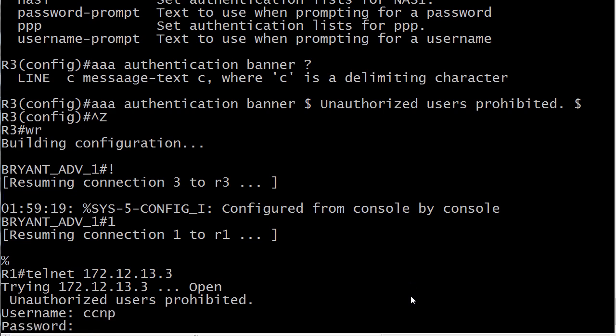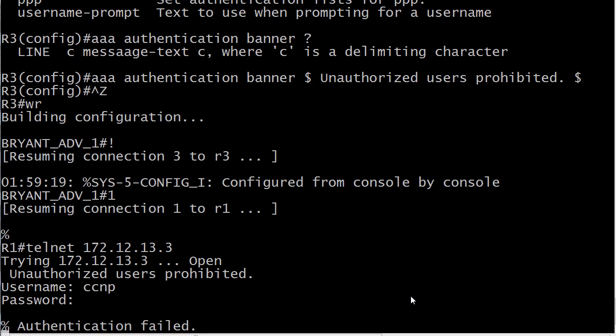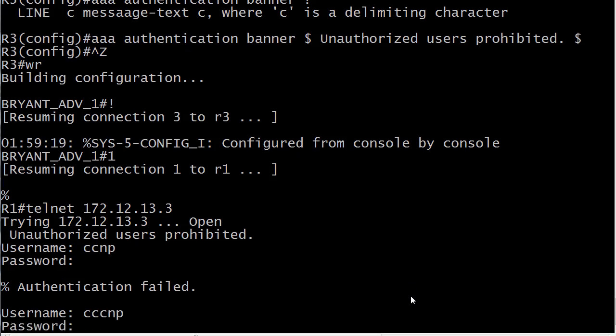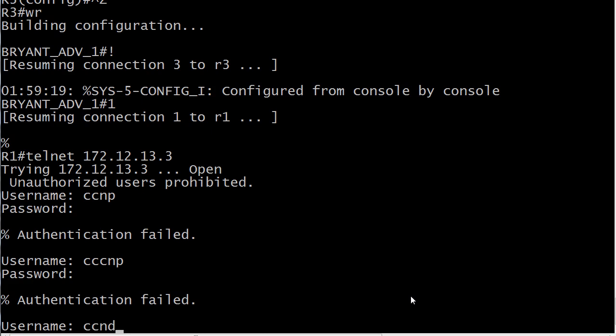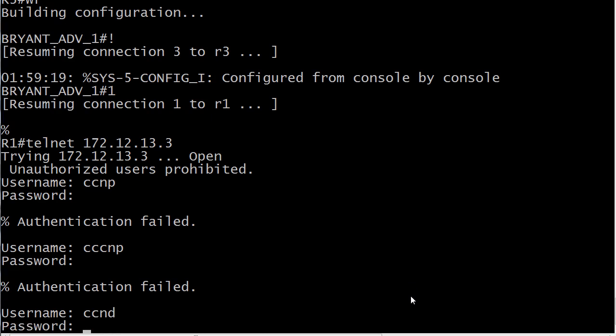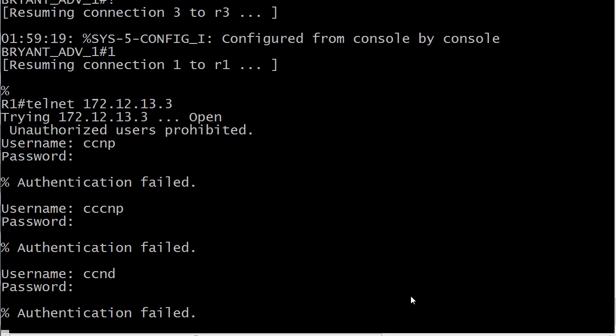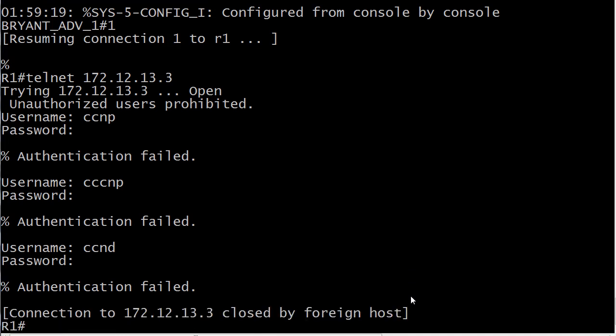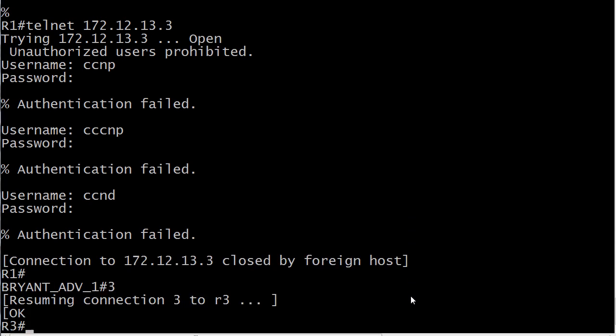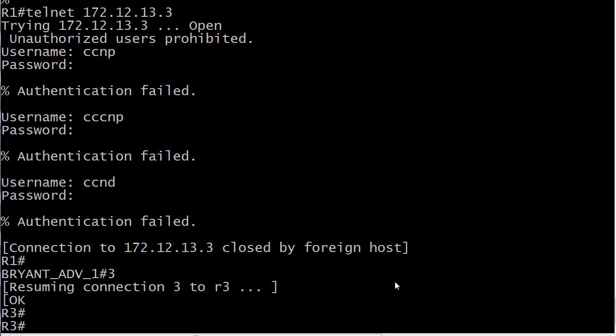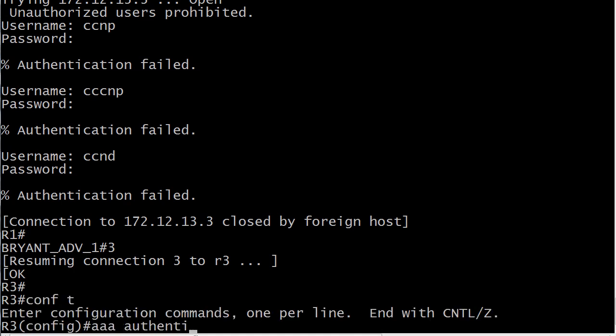I'm going to go ahead and go through the 3 failed authentications here, because otherwise the username prompt is going to be sitting there for a while. And that should do it. So we get our 3 and then we get dropped back at the prompt, and that is it. So it's just that easy to put up a banner. And again, your legal department might want to get involved in exactly what you want to tell users right there, and that is a very good idea. So let's go back to our authentication commands.